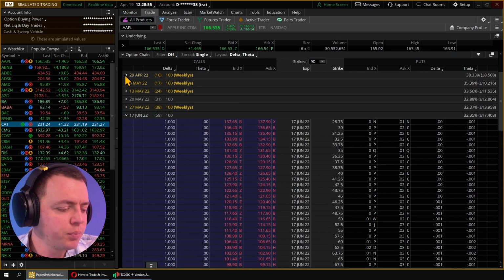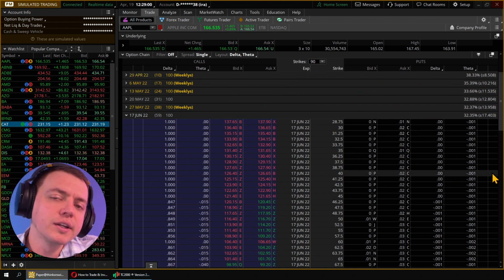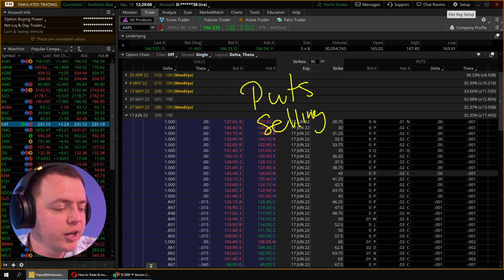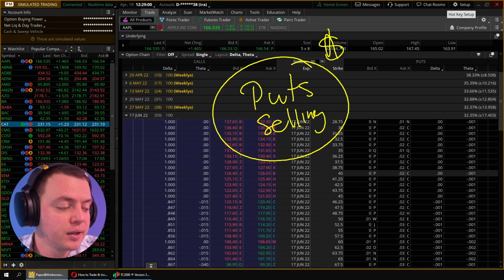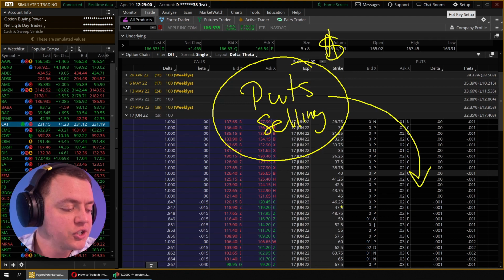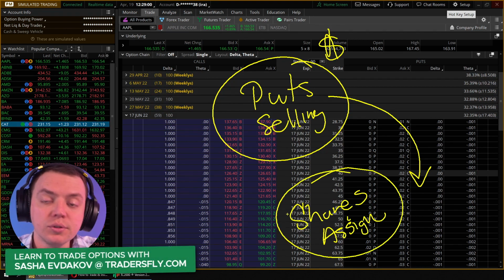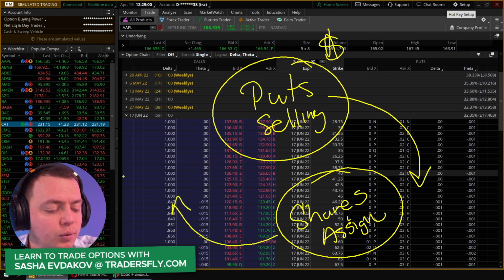So the wheel strategy, the whole point behind it is you're just looping over and over, continuing this cycle. So what we do is we start with put selling, and what we're trying to do is get the shares assigned to us eventually. But if we don't, it's okay. We collect premium waiting for it. Eventually, we get the shares assigned because we have to have enough cash to be able to sell those puts naked. And then once we get those shares assigned, we will sell calls against it, okay?